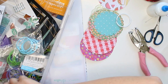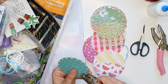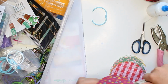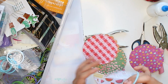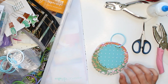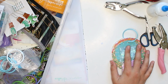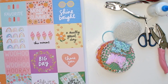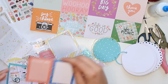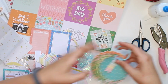So what you've seen me do so far is die cut all of these shapes, and I created a pocket on the yellow page simply by, I had the same shape twice. I cut off the top half of the circle, and then I used a punch to create some kind of a scalloped edge to the pocket, and then I simply glued it onto the second circle. Now, when you glue on a pocket without fold lines, it becomes quite tight, so you can't stick a whole lot of goodies in there, but that's okay because there's more goodies in this pocket, and you know, we'll see how we go.